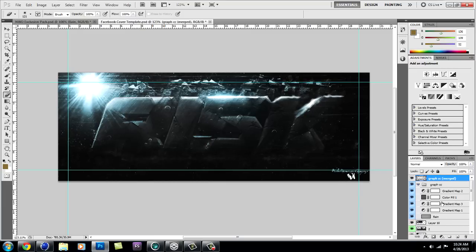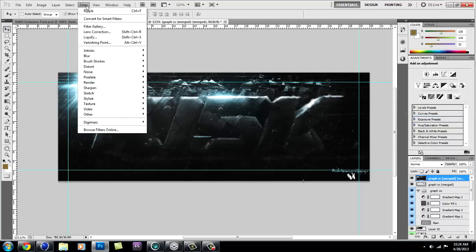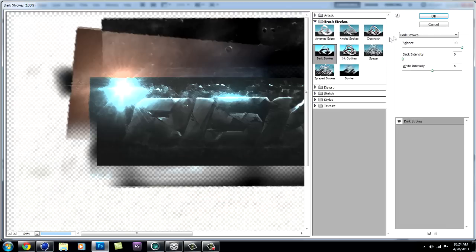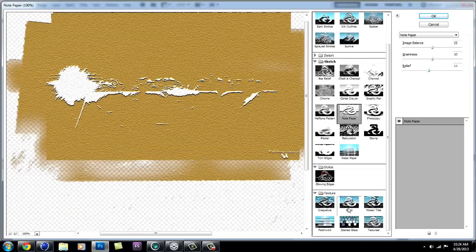And then I play around with so many layers at the end where I can add different filters. I'll show you the filters real quick. We're almost done here. Hopefully this wasn't too long of a tutorial. I kind of got lost in it. So you can add whole different kinds of filters. I usually do glowing edges for a bit, and it brings out some of the background. You could add any effect you want. Textures, you can make it really neat looking. Whatever you want. But I usually go dark strokes.